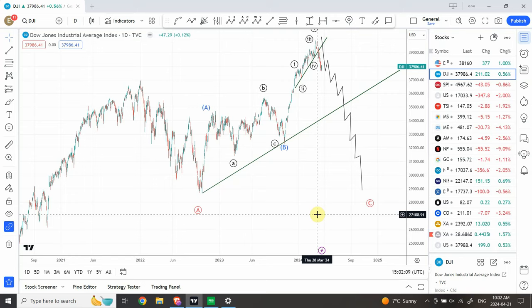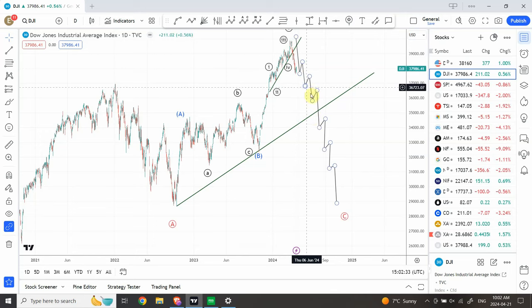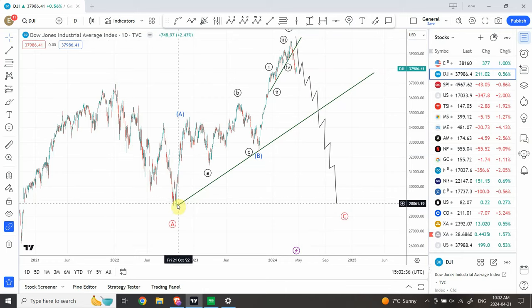Let's start with Dow Jones Industrial and S&P 500. Back when Dow Jones Industrial was really pushing just above this trend line, I indicated that this trend line was really crucial — and when the price dropped below it, that would be an indication that we are going further down. So far from that top, we have seen significant lows and quite a bit of move in a small period of time. I do believe that we are going to see price moving all the way down, and probably see a double bottom. The larger pattern expected in the equity market is the structure we have here.